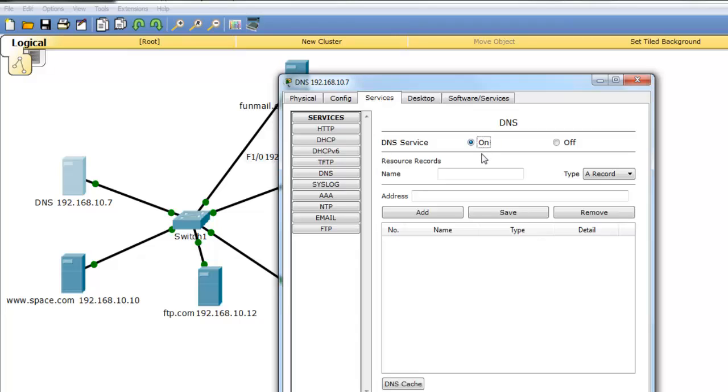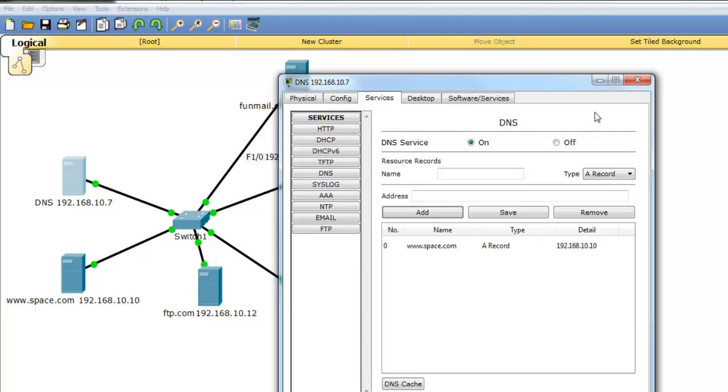At present, we only have one name, which is www.space.com, and the IP address is 192.168.10.10. We add this. That's it. So now our DNS server knows only about one web server. If you ask it about any other server, it will respond with an empty record.